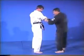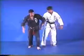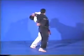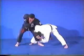So as I come around, I'm going to get a good break on this elbow. Let's turn back around now. So here we are. He's got me. I go back, shoot that elbow. I keep the hand busy. I break that arm down. I step back, making that hand stay busy.